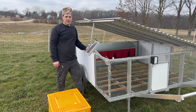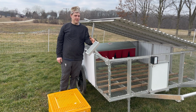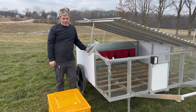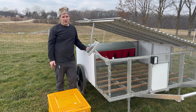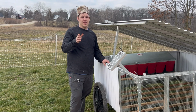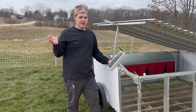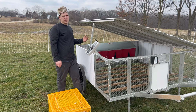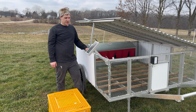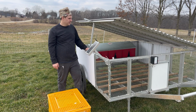They'll figure out that this is their home base, and then in the morning when the door opens, they'll be able to jump out, figure out what grass is. These ones were hatched out in November, so they've never even been outside. The coop itself is faced towards the east, which means the solar panel is faced towards the south to get good sunlight. And also most of our wind comes from the west, so that blocks them from most of that wind. So we'll go ahead and get these out, count them again.